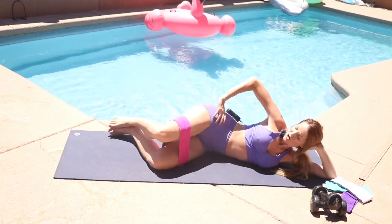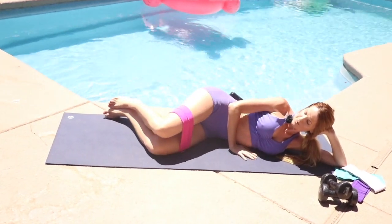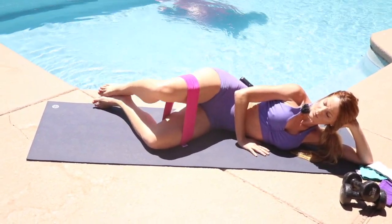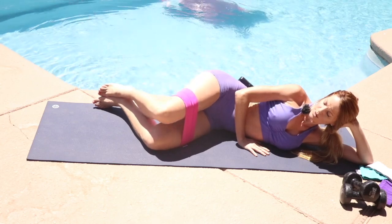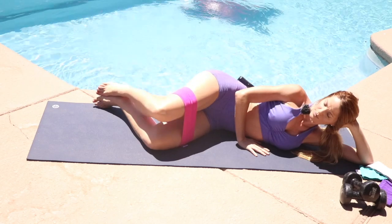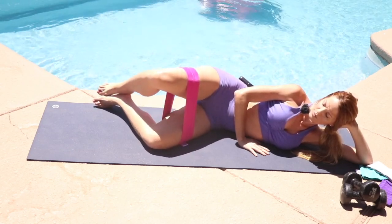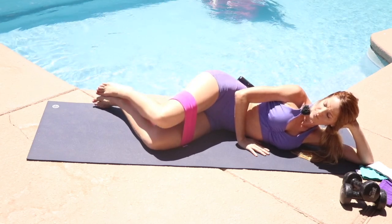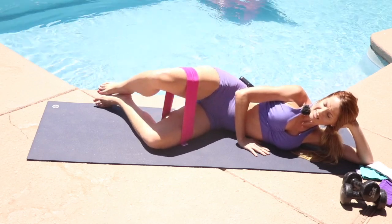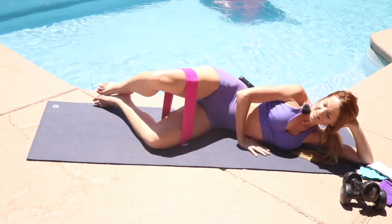Here we go. Open and close, 20 reps. Making it a little bit harder, but getting results a little bit faster. That's what resistance will do to you.